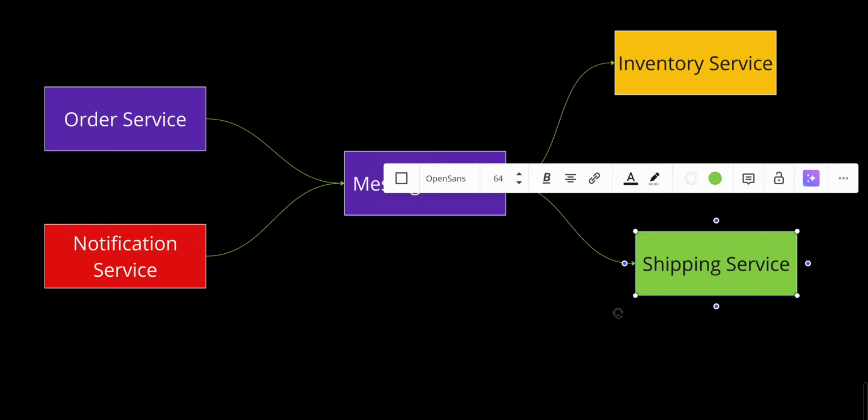So why are message queues and brokers so important at the core? Message queues and brokers solve three major challenges. First, asynchronous communication, with no more long waits for users. Number two, fault tolerance, where retry mechanisms ensure reliability. Number three, scalability, because they easily handle millions of messages across distributed systems. So whether you are building a notification service, integrating microservices, or processing tasks asynchronously, message queues and brokers are essential tools for modern system design.